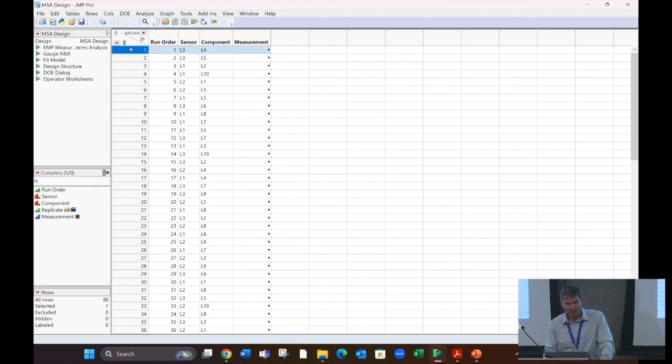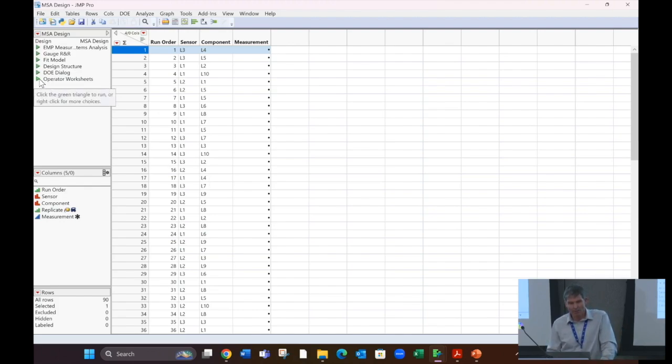And you'll note it is completely randomized, right? So sensor L3, which would be Husky, would then look at component number 4. And then the next run, so you may not see that as a good way to run things. So that's what these other options are. So not much excitement there in terms of having fancy algorithms. It's relatively straightforward, and it's based on how you want it ordered.